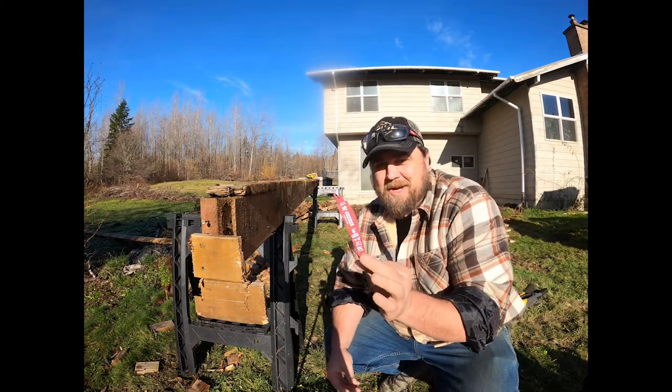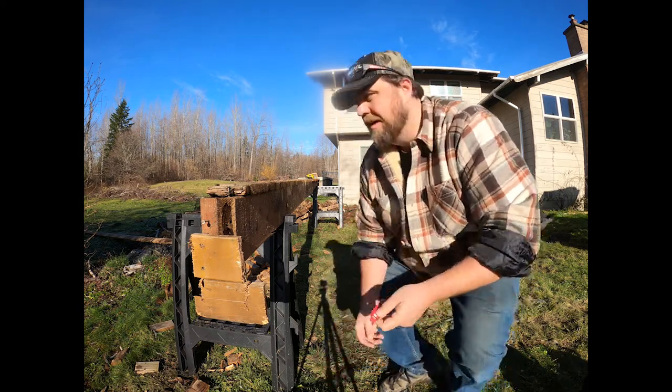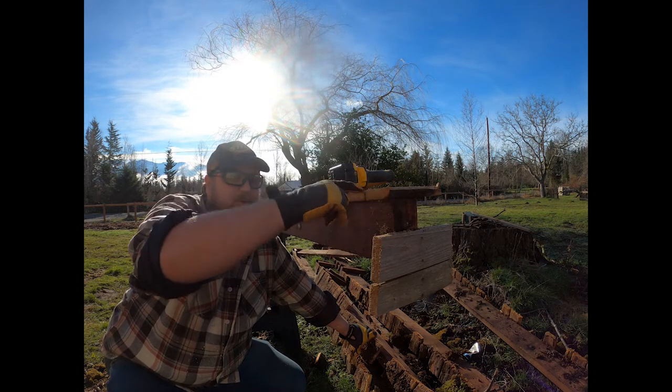So I'm going to start with this regular blade. It's a general purpose 6-inch blade. This thing cost me like a dollar. All right, so I got everything as flush as I can to the 2x6 here. So we're just going to try to run the blade under here and cut these screws.